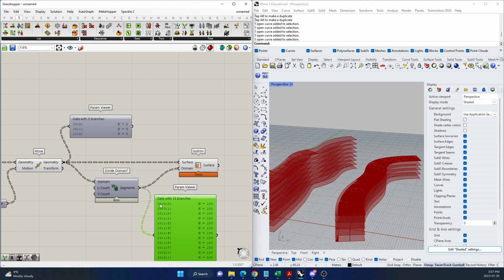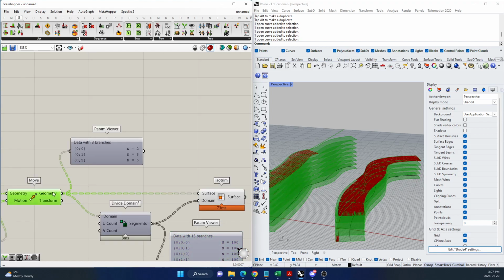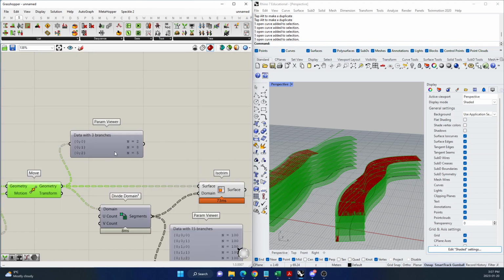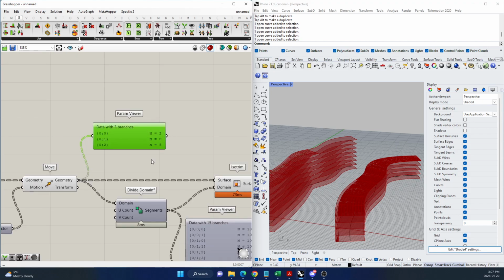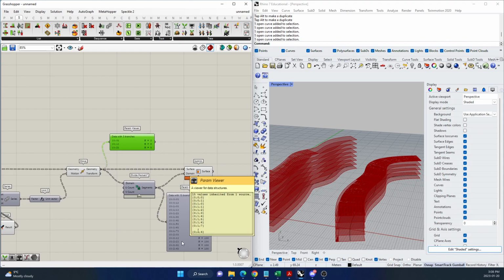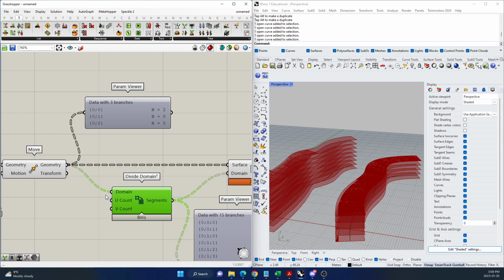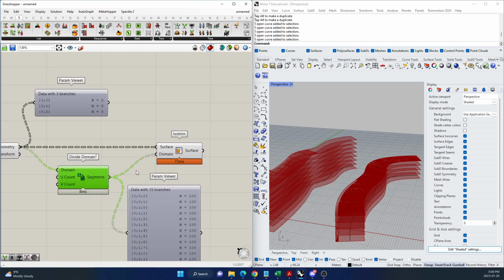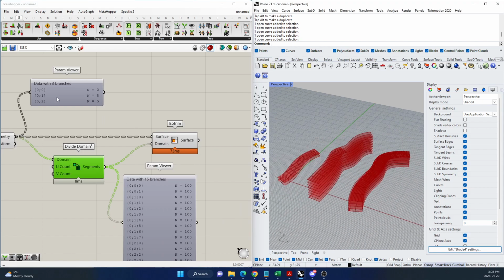See how there's like 3 levels of data in my domain, and there's 2 levels of data in my surfaces. The thing is, I want to retain my domain segmentation. So I want to match this data tree with this data tree.